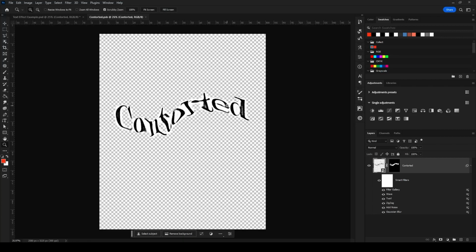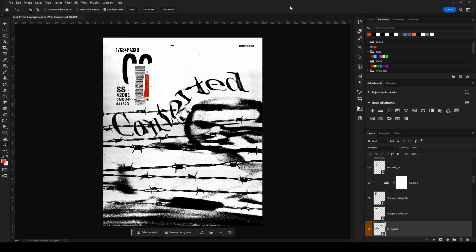The last thing that I would recommend is to save this layer as a smart object, so that you can move around the text without affecting all the distortion layers below it. Because sometimes you'll move it around and that'll affect some of the distortion effects, depending on where it's positioned on the canvas, and so it's going to interact a little bit differently with the distortion. If you save it as a smart object, you won't have to worry about that. Now you can set the blend mode to multiply or screen depending on whichever you're using. And now you can move the text wherever you want, however you want it, in whatever way you see fit.